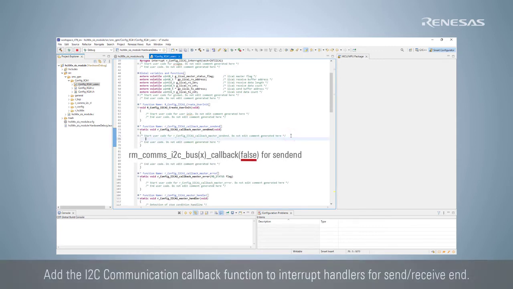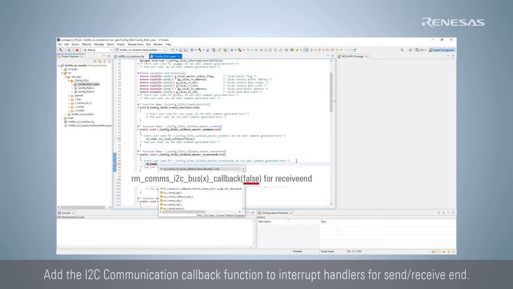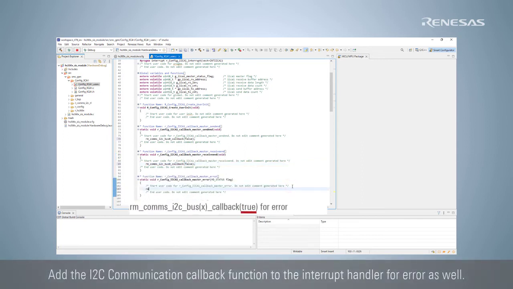Add the I2C communication callback function to interrupt handlers for send-receive end. Add the I2C communication callback function to the interrupt handler for error as well.